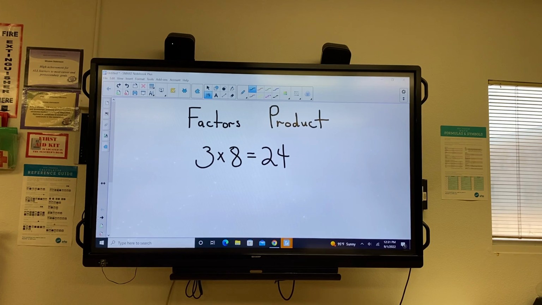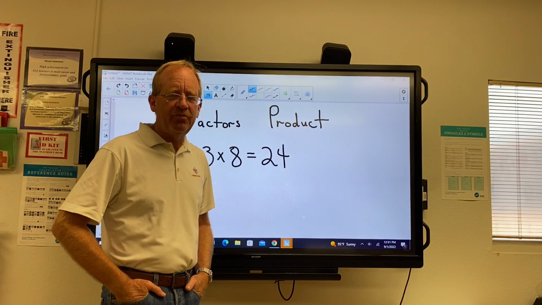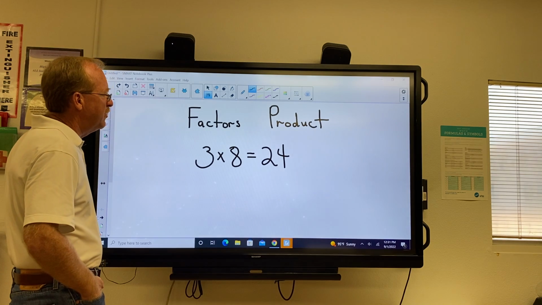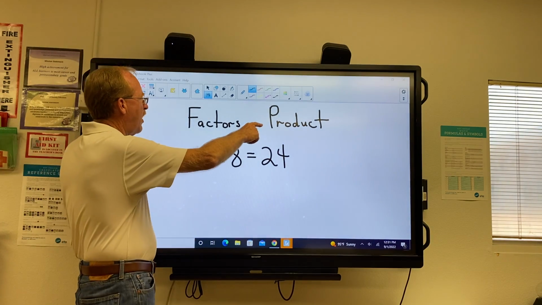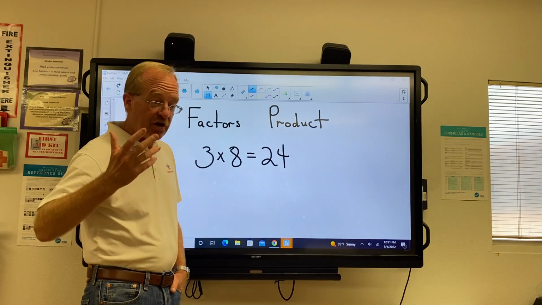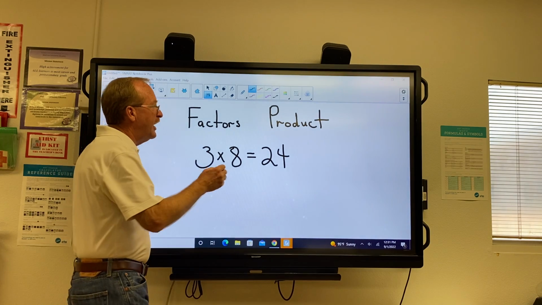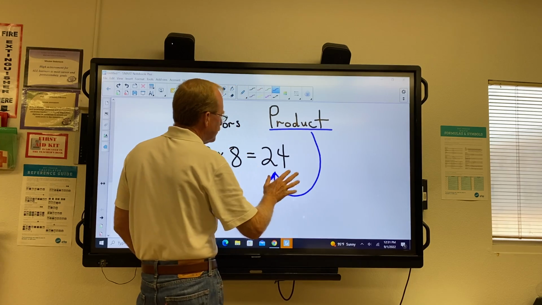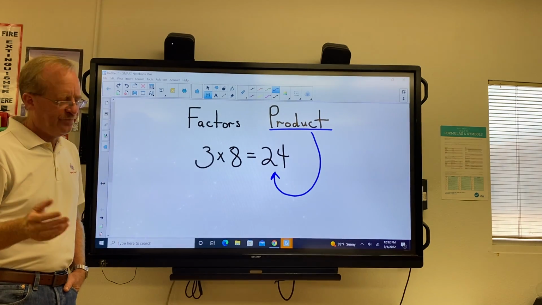Okay, so good afternoon. Today we're going to be multiplying factors to find a product algebraically. Now let's talk about a few words that pop up when you're working in mathematics: factors and product. You've probably heard the word product in other contexts, like that's a really good product to buy, or there's lots of products on the shelves. Product usually means stuff or merchandise. In math, however, it has a particular meaning, and a product is the result when you multiply stuff together. So it's a fancy way to say the answer if you multiply something.